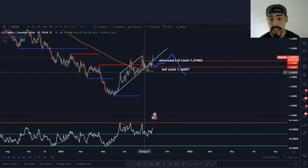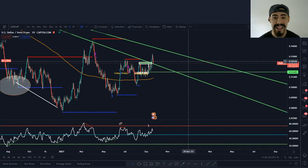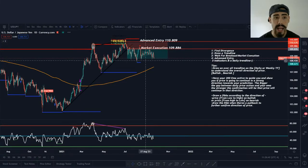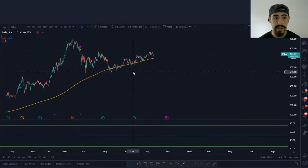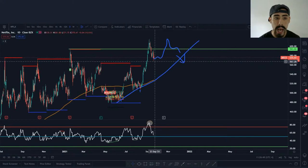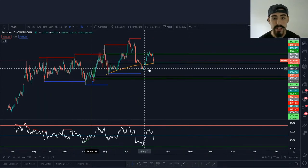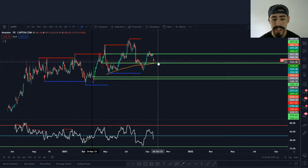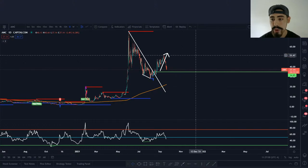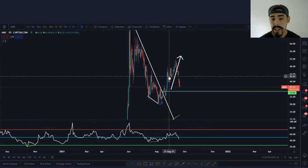USD CAD at the advanced sell limit has not bought up higher than this previous one. I want to see USD CAD selling, guys. Do not miss out on USD CAD sells, because I know that it's going to be profitable, either 50, 80, 100 pips, hopefully 300 pips. That'd be fire for it to grab support then at this level, then some divergence perhaps, and then buy back up. But USD CAD, I do see it as a sell. USDCHF, I would want to see it come back down and then buy. USDJPY, still selling. I don't see any difference on that.